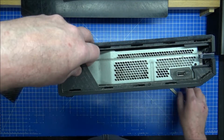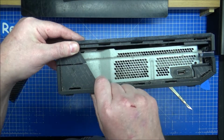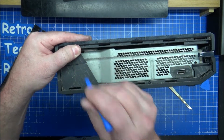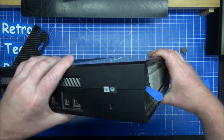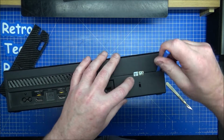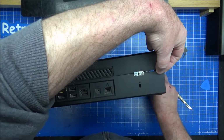Right, so we need to prise off in here to start with. I think we pressed down and that's just unclipped. That was very easy. I've never been in here. So I'm thinking I'm going to put a pick in there because there's one clip in there, but holding that out of place is probably a good idea. I think there are three clips on here. There's one, which is there. I need to get that pick back.